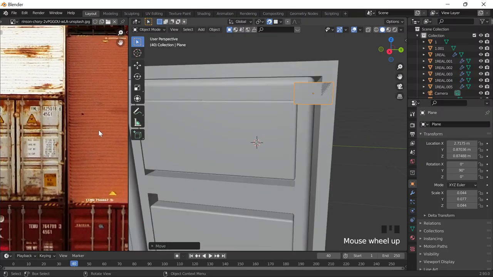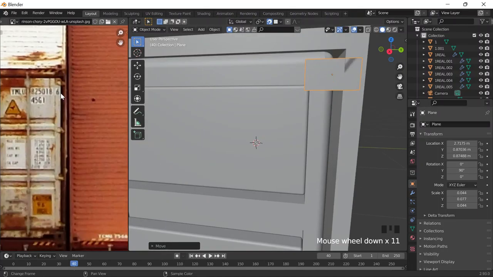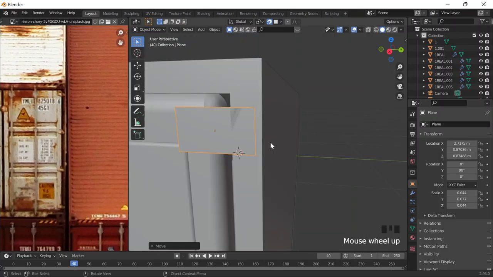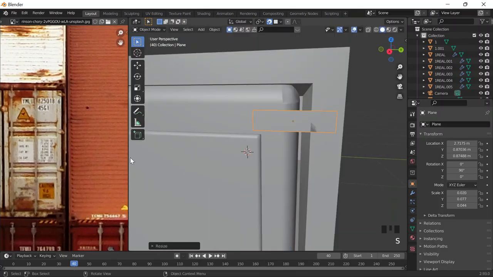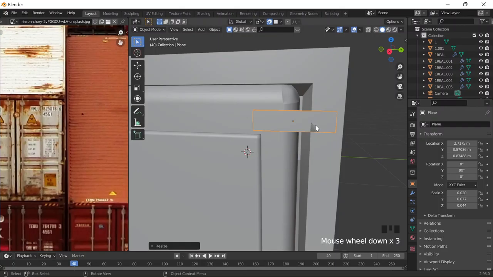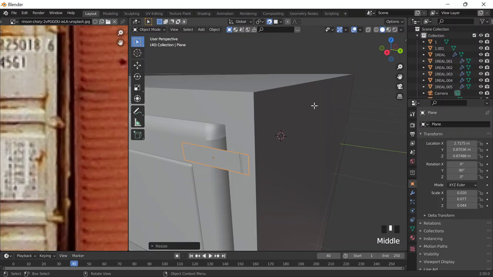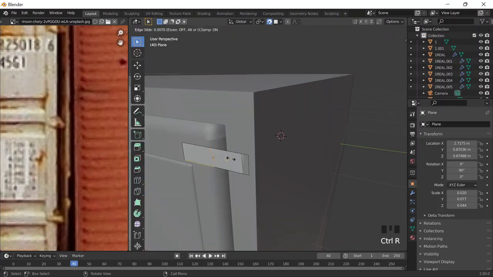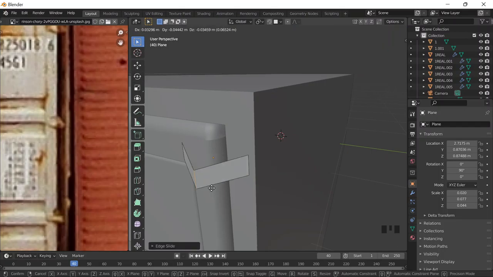I don't know, what does it even look like? I can't see. It's kind of like a scale on the Z, something like that. And it's like, I don't know. It's almost as if it's bent. So there's like a Control R here. Let me turn off Shift Tab. G. And just like do something like that.